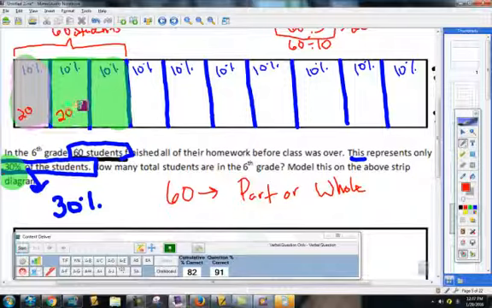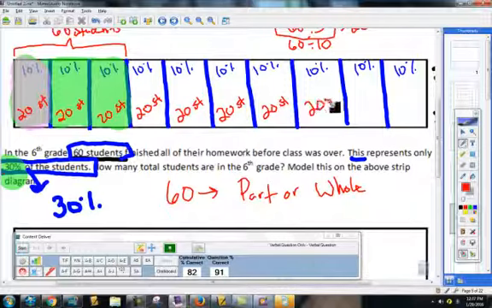20 students, and I like to put ST for students just because S might look like a 5, and that might confuse you. So I always like to put ST, just something you can try. And again, I'm going to go through and write it in every piece of the strip. Even though it's time consuming, I still want you doing it. Okay, because just to get all of our thoughts kind of organized. 20 students like that. Okay, now the question is, how many total students?